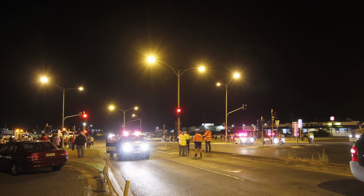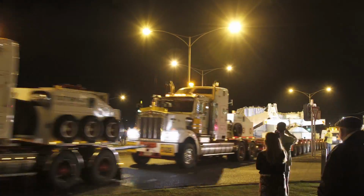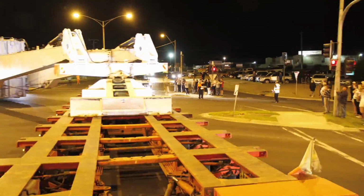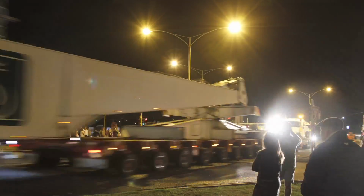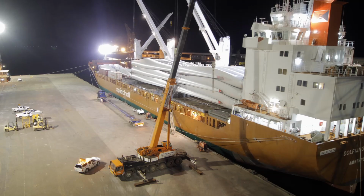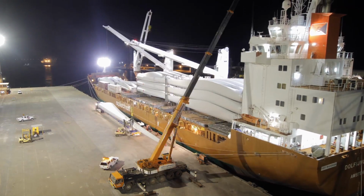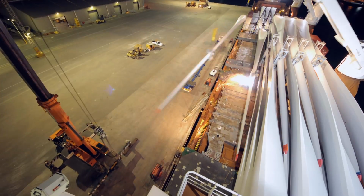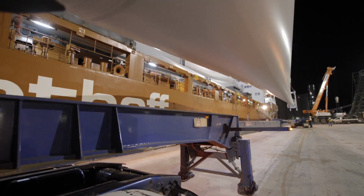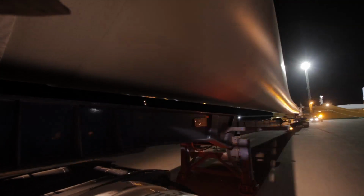Extensive planning and coordination, along with meticulous project management, were keys to the success of this mammoth logistics exercise. It's hard to believe activities between suppliers, transport companies, land, air and sea, and the construction teams covered 4 continents: Australia, North America, Europe and Asia. Given these activities were all happening at once, it was crucial everyone worked to the one schedule. This alone demonstrates Macarthur Wind Farm was truly a global project.